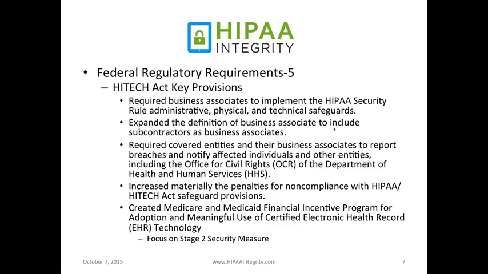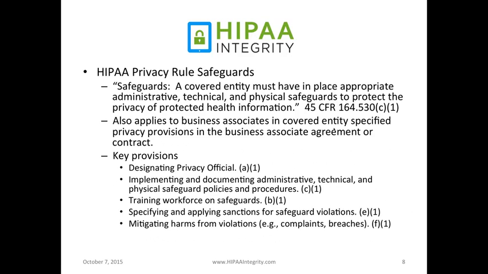In addition, the HITECH Act created what's known as the Medicare and Medicaid Financial Incentive Program for adoption and meaningful use of certified electronic health record technology. We're going to only focus on a very small part of that, and it's the Stage 2 security measure. CMS, Centers for Medicare and Medicaid Services, has just released Stage 3 rules, but those are beyond the scope of our discussion. So we will focus on the Stage 2 security measure, and it's related to HIPAA and the HITECH Act.